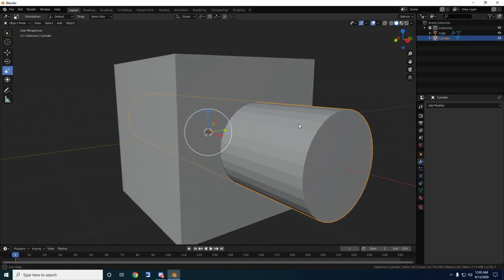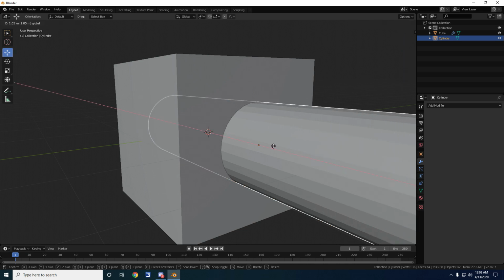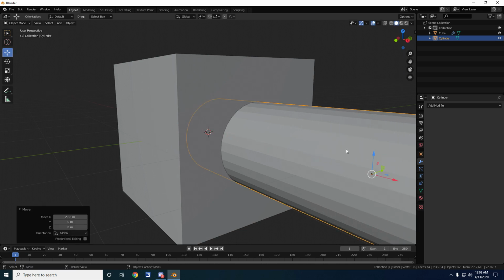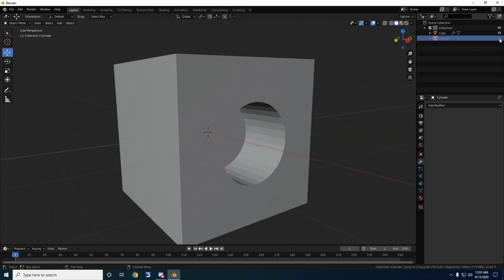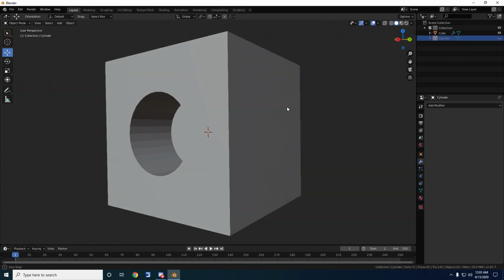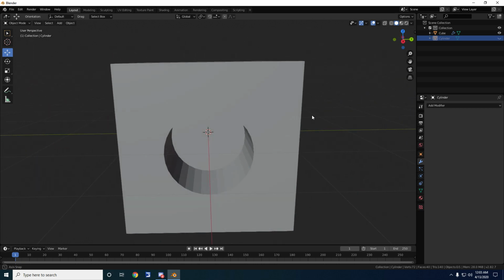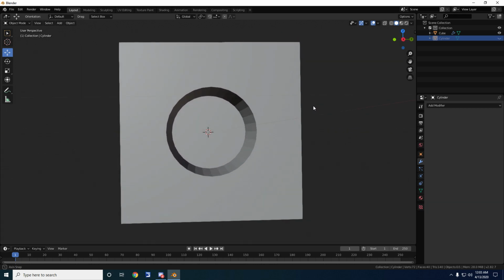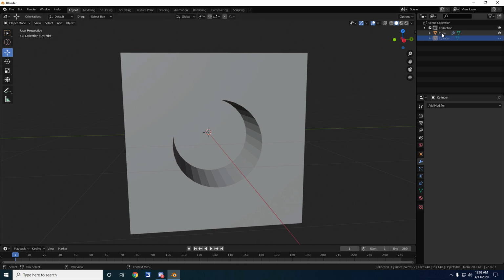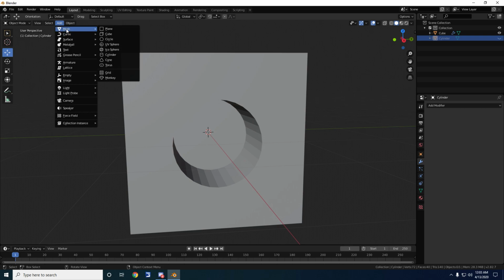But if you wanted it changed a little bit, maybe you only wanted it halfway through, just pull it up. And as you see now, it's just an indentation. And what that would work really good with is I want to add another mesh.